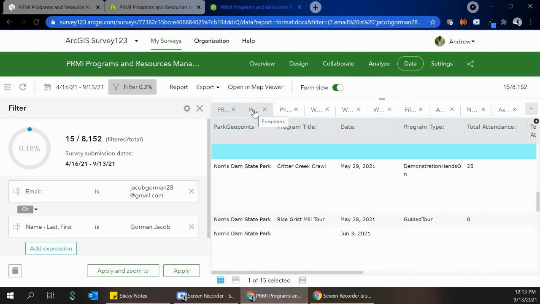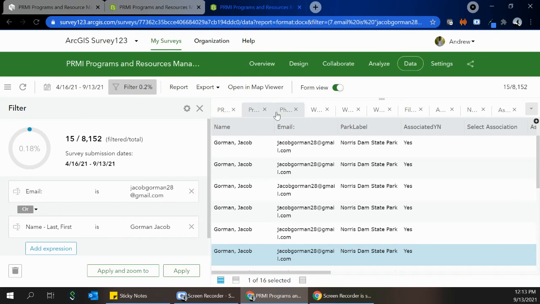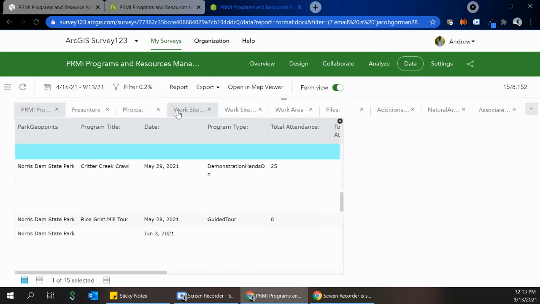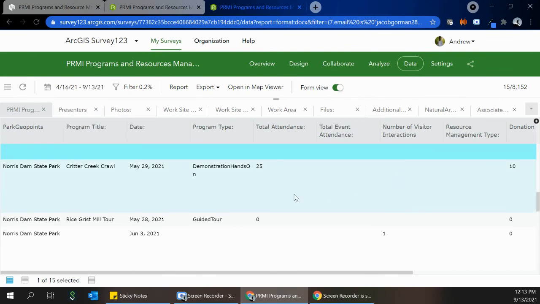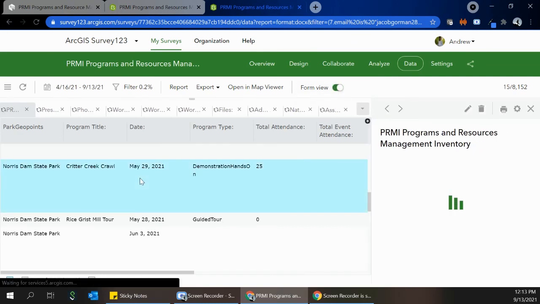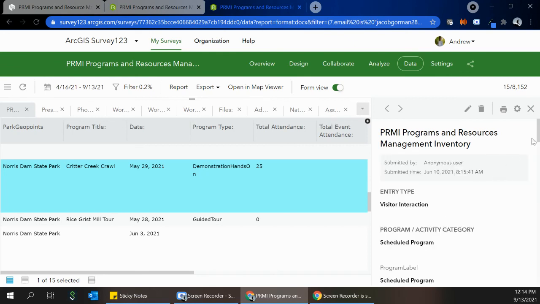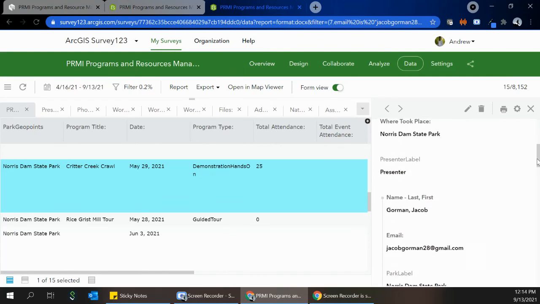You'll notice too, a little bit confusing, there's multiple sheets. Really, you just want to be focusing on this one that's called PRMI programs. And lastly, if you see this thing that said form view, turn it on, because when you click on a specific entry, it'll pull up that exact PRMI entry that was submitted, and it'll have all the details. Sometimes it takes a second to load, but once it's there, it'll say Jacob's program, the name. It would even have the photos right there, kind of as if you're resubmitting the survey. Here you go. So it's just like what it was put in on the phone.